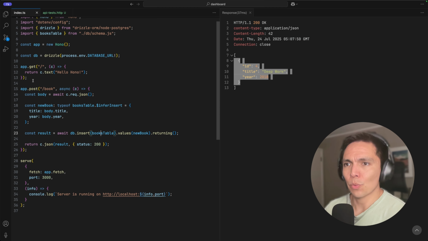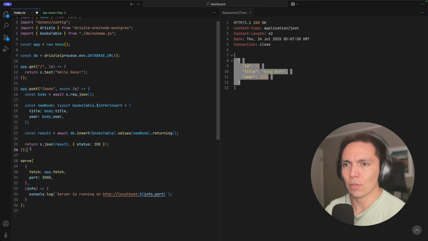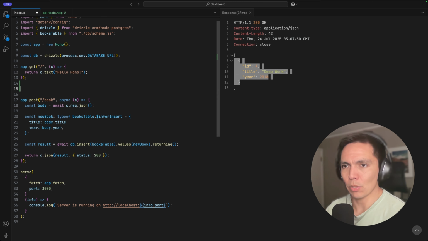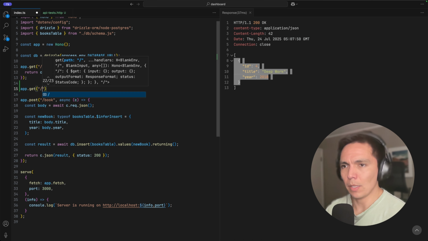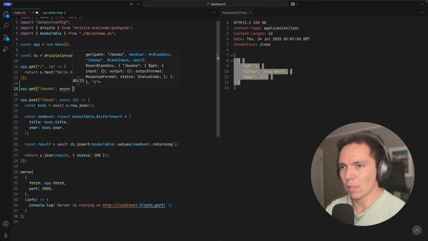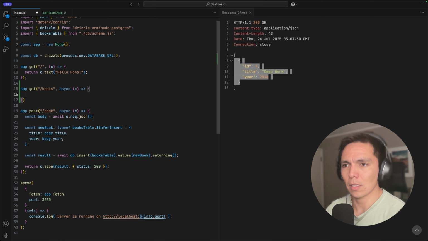Now let's work on a new endpoint, and that's going to get all the existing books. So it's going to be a get books async function because we're going to be dealing with the database.